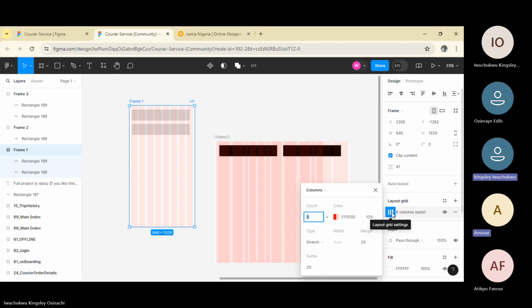Hello, can you hear me? The gutter. Yeah, the gutter. You can use whatever grid works for you for now, until you understand the grid system. When you understand the grid system, you can then play more. It's all right. As far as it works for you, the goal is to align your items and create nice margins for your items. Just use the grid to align your items very well. That's it for now.